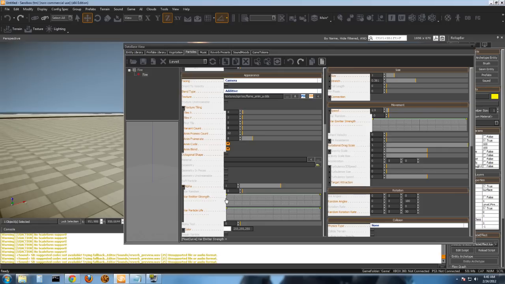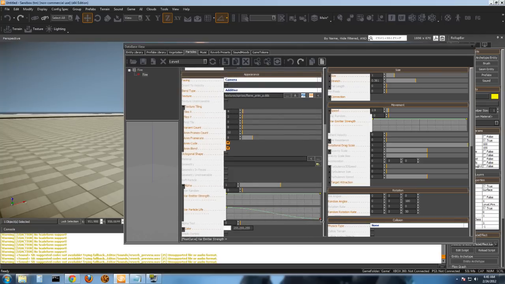Now, the alpha. What an alpha does is think of it as opacity or maybe even invisibility. So throughout the particle life, it starts out here, and we want it to disappear at the end. But fire never is at full glow from the base up, so it always appears a little bit above the source of the flame. So it's going to be completely invisible, and then it's going to come to full visibility, and then kind of just drop off.